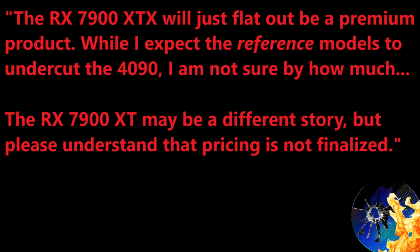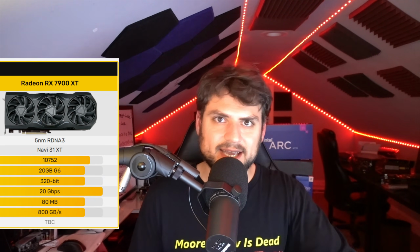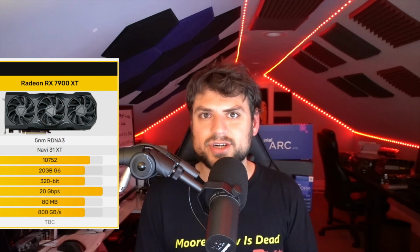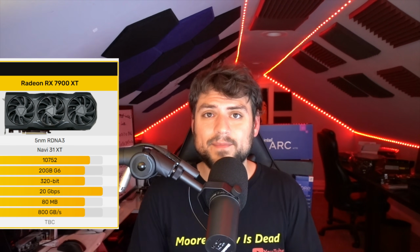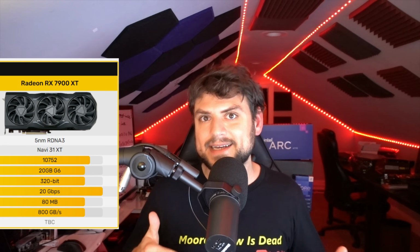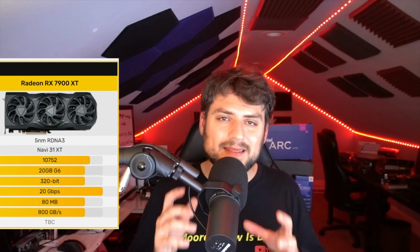What I can say is that I would just remind everybody that the 7900 XT, even though it is cut down from the 7900 XTX, should still be 85 to 90% of the performance of the 7900 XTX, that should trade blows with the 4090 in raster. And it will also have 4 gigabytes more RAM than the 4080 16 gigabyte has, and also have a lower TDP, and be able to fit in standard cases. The 4080 is expected to have almost as many ridiculous oversized coolers that cause headaches for builders as the 4090 will. So there are a lot of advantages in the 7900 XT camp.